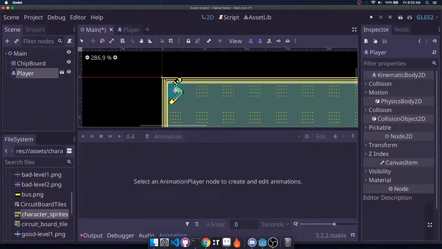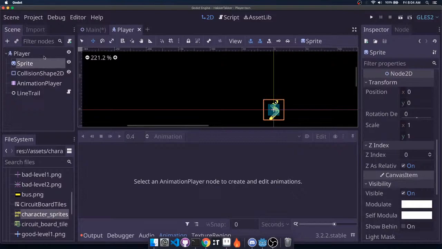Because the whole thing is, well, it's 32 by 32, but half of it is 16 by 16. So 16 this way, 16 this way, 16 this way, 16 this way. And that should be exactly the center of this square, which is nice. I don't have any movement yet, so let's go ahead and implement that on our character.